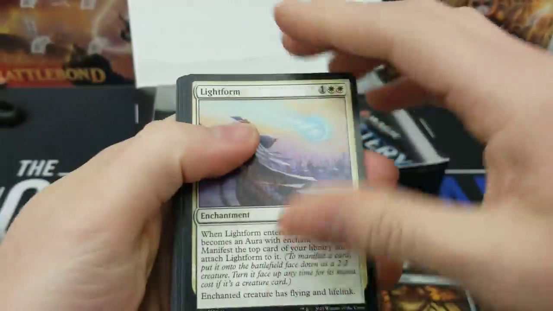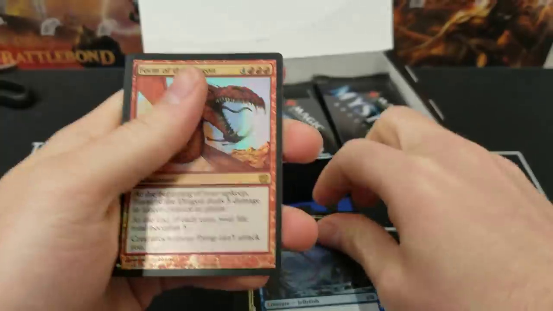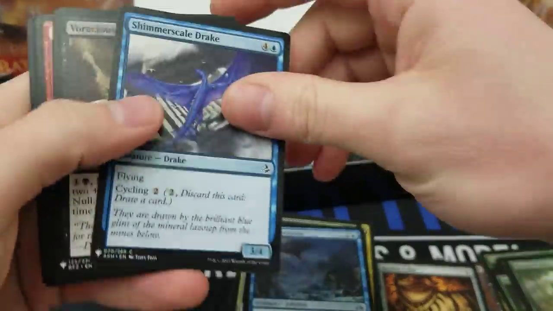And next we have Light Form, Felidar Guardian. Oh, good, another good reprint. Guard Gomazo. Oh no, I dropped it. Oops. Oopsie poopsies. All right.